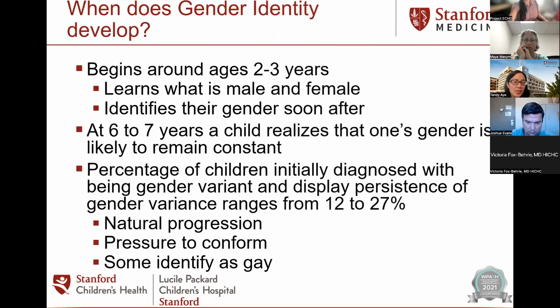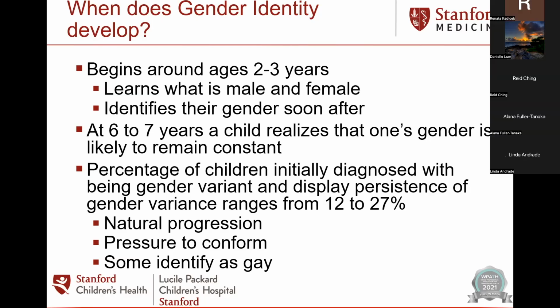But from a developmental standpoint, so that you can take it into context, just thinking about how does gender identity start and develop? So it's around age 2 or 3 that we've talked about when a child is able to learn what is male and female and then starting to identify their gender afterwards. I know that's what gets published, but some of the caveats that are important to remember is that until you're 2 or 3, you can't form formal sentences and talk, right? Like that's one of the milestones. Can you string 2 or 3 sentences together and be able to talk?